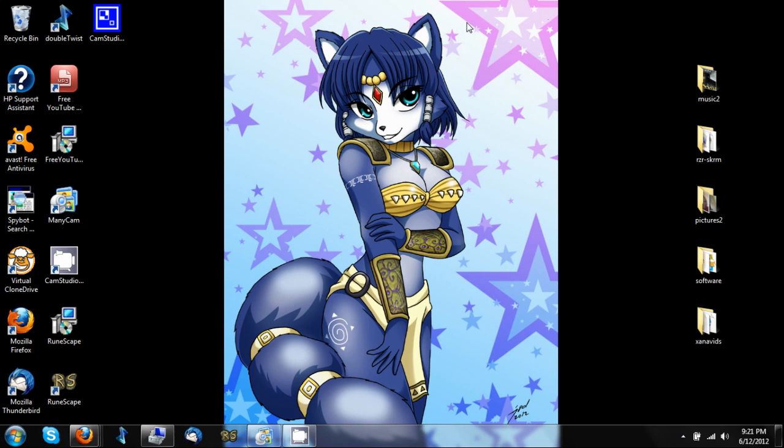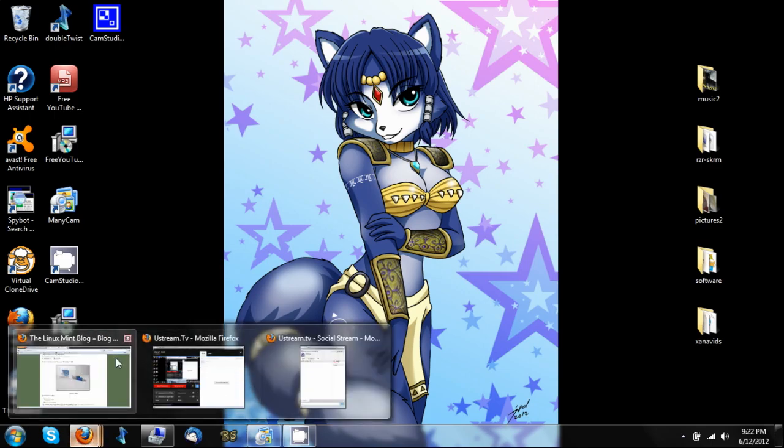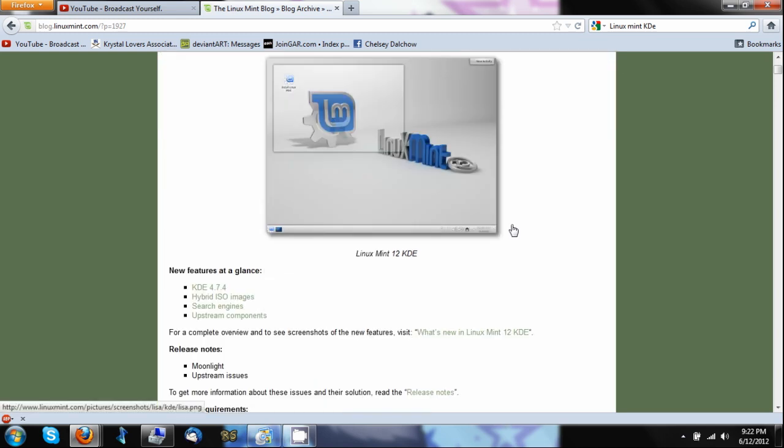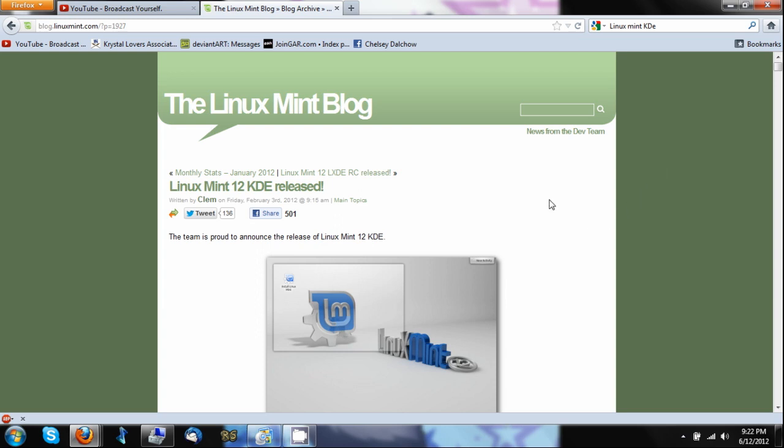So let's get started. First off, what you want to do is look for the Linux operating system you want. Now, one I've been trying to install for the past couple of days is Linux Mint KDE 12. This is a Linux Mint operating system, except they added the KDE interface instead of GNOME or LXDE. Now, as you may notice, Linux Mint is now at 13 with their main operating system. That doesn't mean that this thing's out of date. They're constantly releasing updates for this operating system, and I'm sure they'll update it soon. They're just working on it.